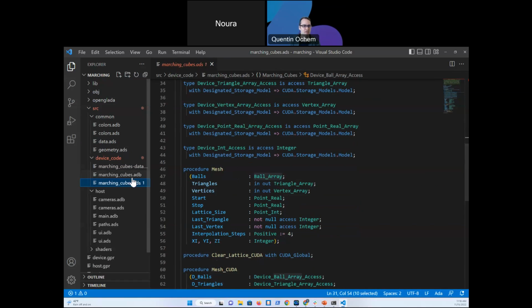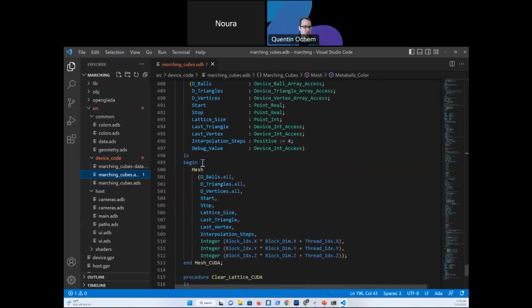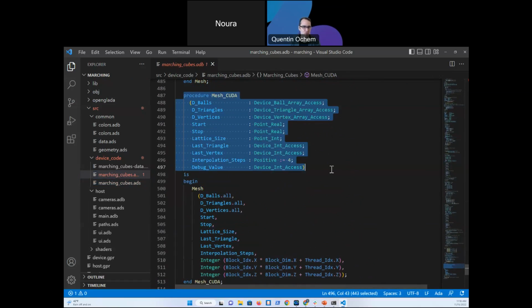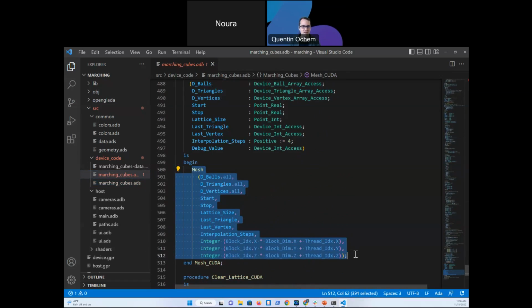Okay. Now, if I enter the actual code, you'll see that the first thing that I'm doing in this entry point is actually to call a second function, which takes as parameter the actual cube that I want to compute.